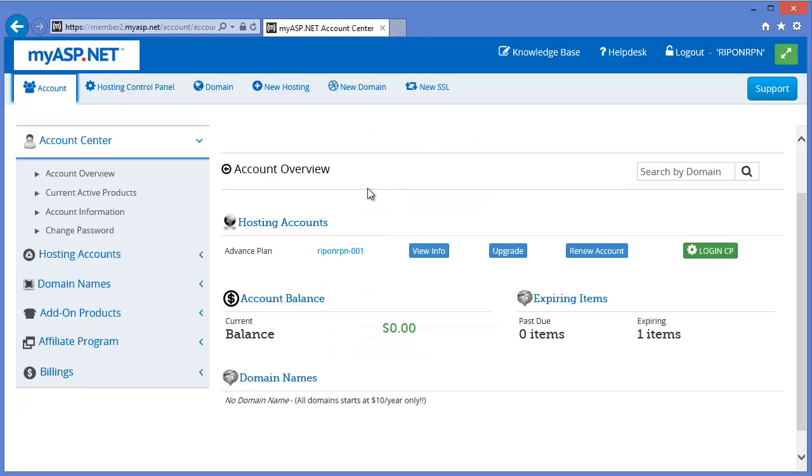Okay, so this is my web server, and in the web server, first of all, I have to go to my control panel. Basically it depends on your web server setting, which web server you are using. So I'm using mysp.net web server, but you can use whatever you want. Okay, so control panel.